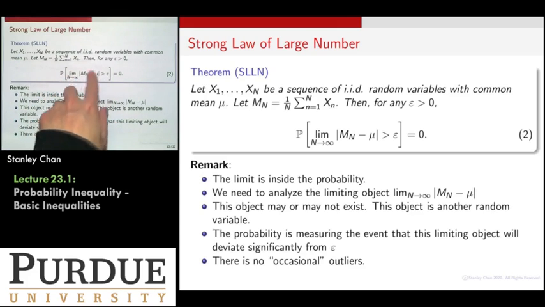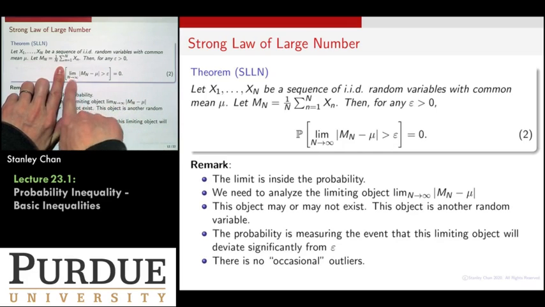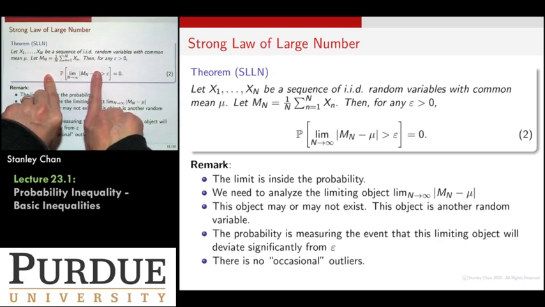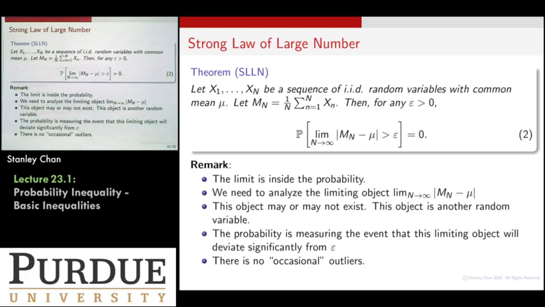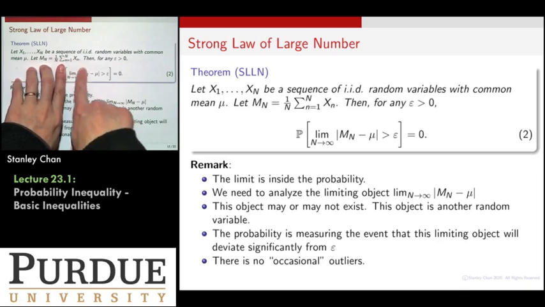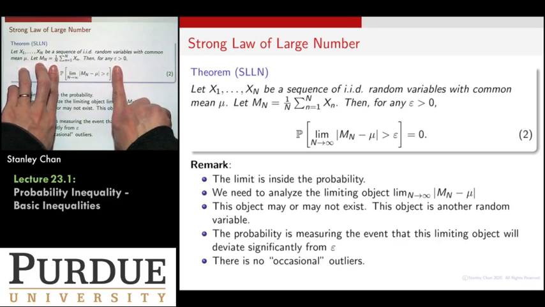Now you ask, why is this called a strong law? Well, look at this. The strong law is a lot stronger than the weak law because you're looking at this limiting object. Originally, the limit is outside, measuring the probability of this bad event. However, now you're measuring the probability of some event, some super bad event or super good event. So this event itself is a limiting object. First of all, you need to look at the sequence of events, then you look at the limiting object of the sequence of events, and then you measure the probability outside.